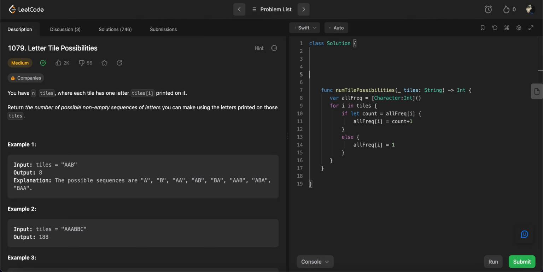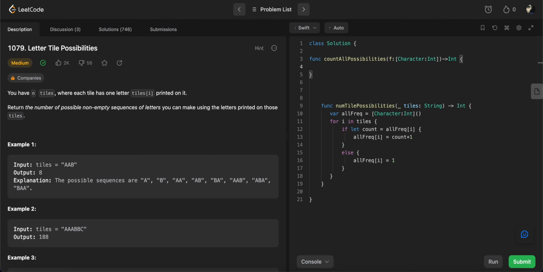Now for the recursion process, we will make our own function, named, let's say, count all possibilities, which will take a dictionary of character to its count and will return a value of int type.